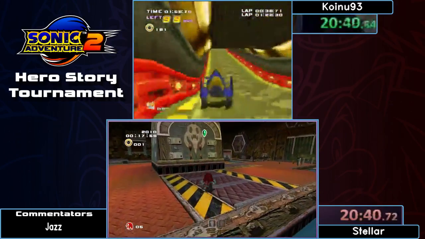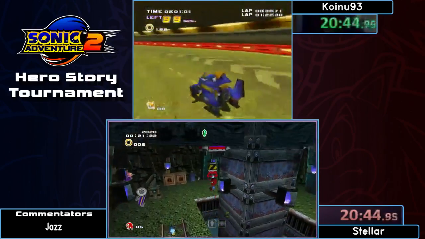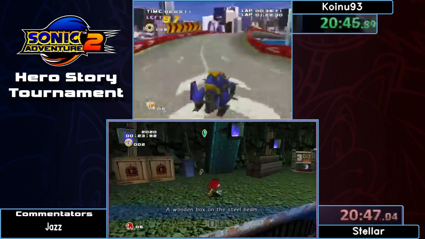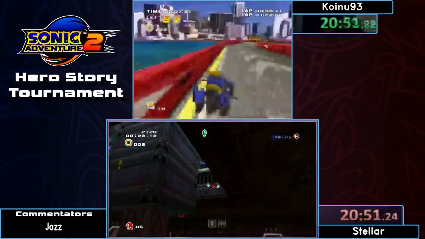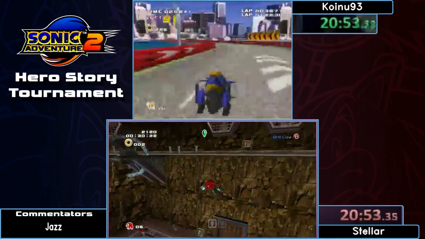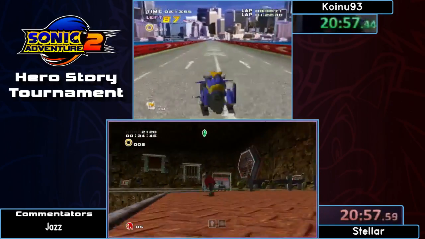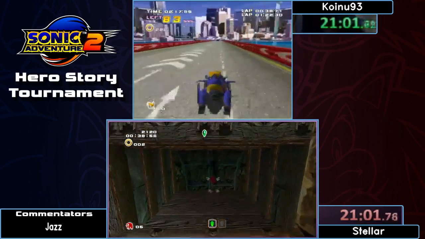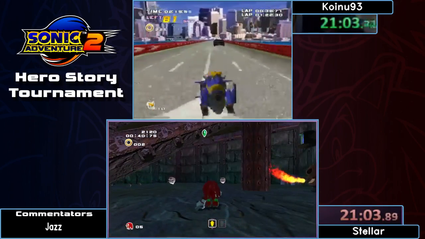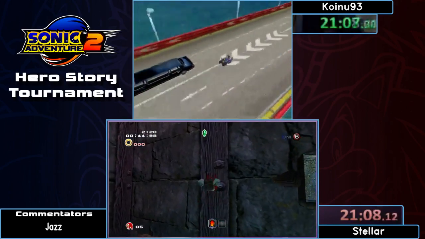Stellar should be hitting Switch 3 by now. It's usually going to be faster to hit Switch 3 and then collect any free pieces you might have seen. He gets the second piece in Ghost Room. Koinu finishing with what seems to be a 219.